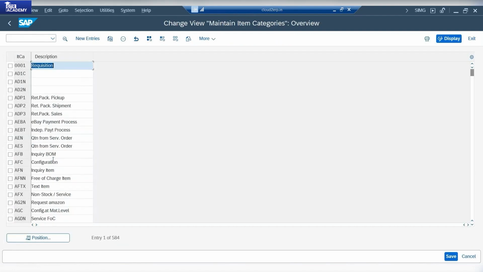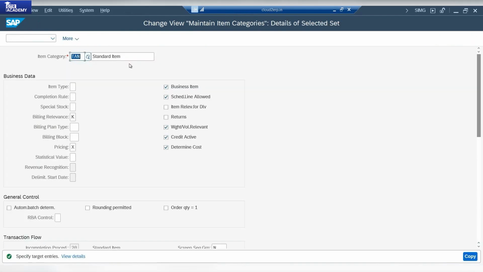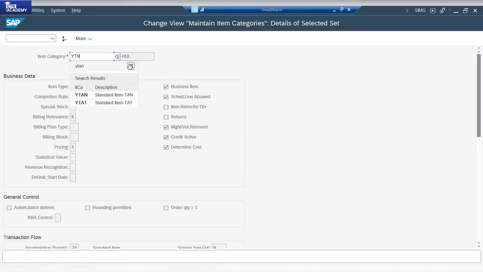The first thing we are doing is, what we normally do, we take TAN, the standard item, and make a copy. We'll call it YTAN, standard item, let's say for HUL. Someone's already made it, so let's make YTAN HUL.